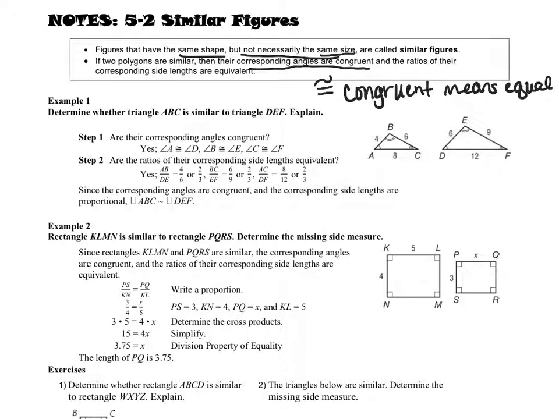Okay? And if the polygons are similar, the whole thing that we're talking about is similar figures. That's the big key right there. The ratios of their corresponding side lengths are equivalent. So the ratios are equivalent. So they would both equal the same fraction. They would scale up and down to the same thing everywhere. So that's what we're looking at. Equivalent also means what? Equal.